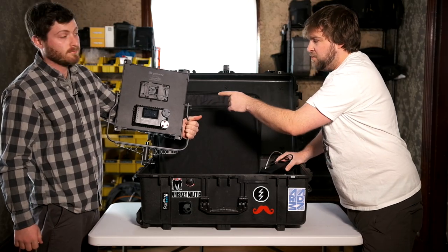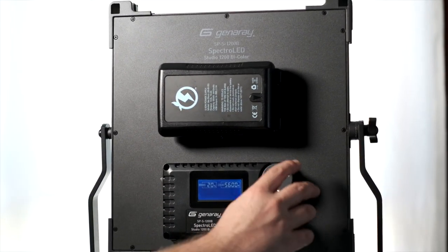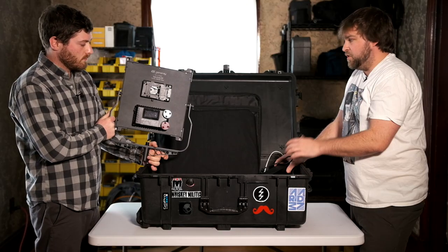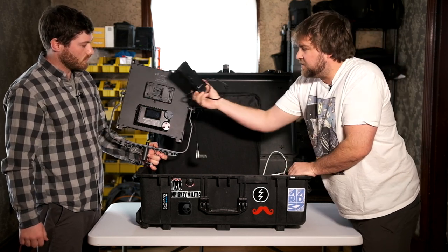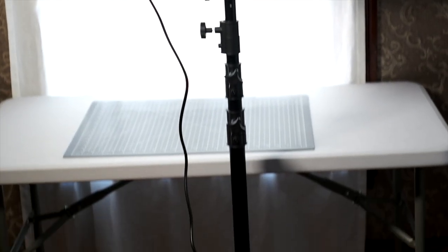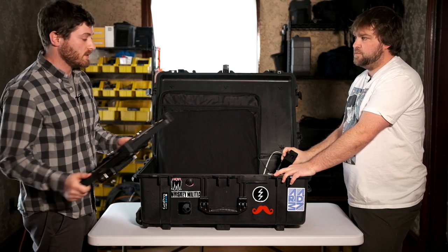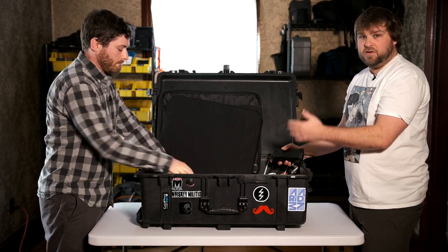A 95 watt-hour V-mount lasts — I think we tested — it was over an hour for the 95 watt-hour, so if you have a bigger one you can get even more power. But the thing we love most about this is the power bank: it has a V-mount on the back, slides right in, clicks onto the light, then plugs into the display with one cord running out into power. And the cord that they give you — big props to Generae — is actually really long. A lot of these lights you're just mandatory with an extension cord, but not this one. So that's our light box.